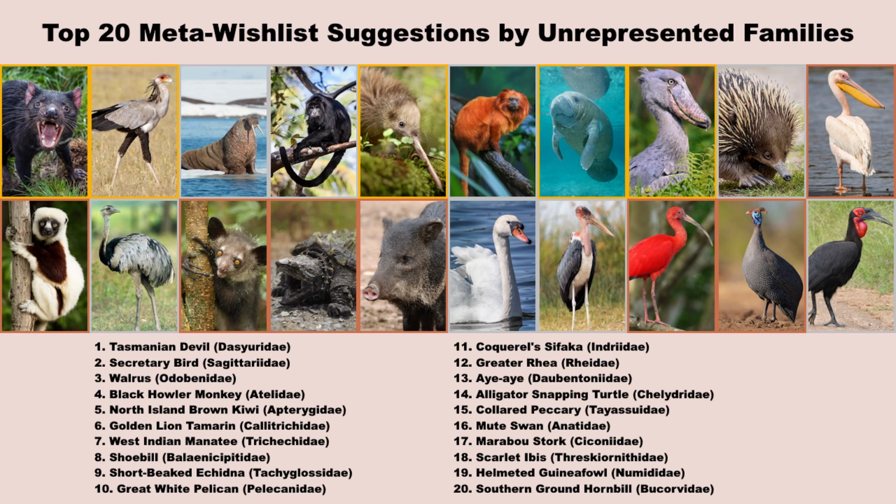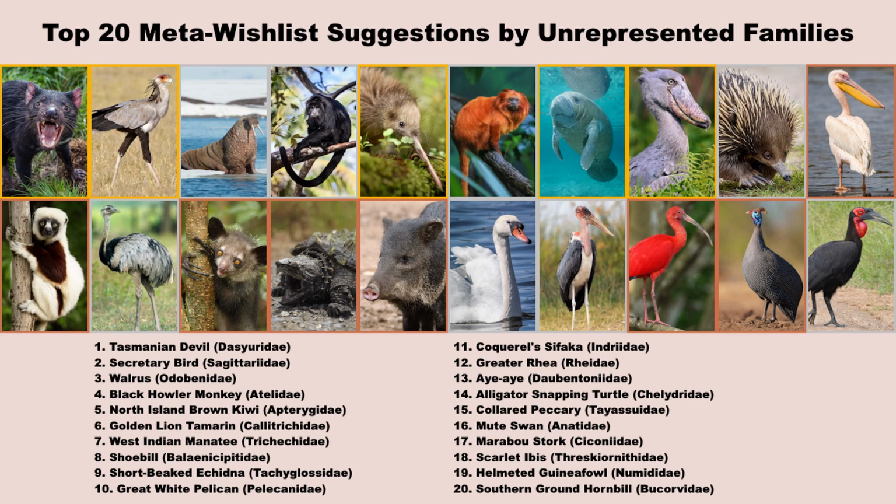The kiwi we have again, but in number 5 this time. Then the golden lion tamarin, definitely again we need. I feel like callitrichids is something we're really lacking. They're so common in so many places, even in the small zoos. Normally have some little marmosets and things like that. So yeah, any sort of callitrichid would be a good addition from my point of view. The manatee goes down to number 7 and the shiba down to number 8.